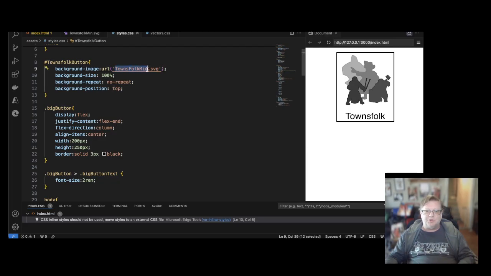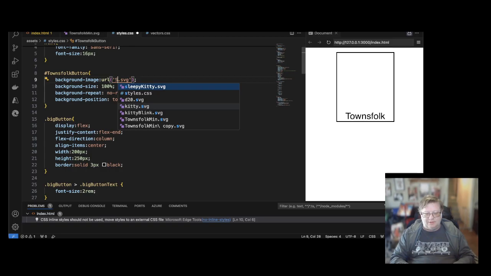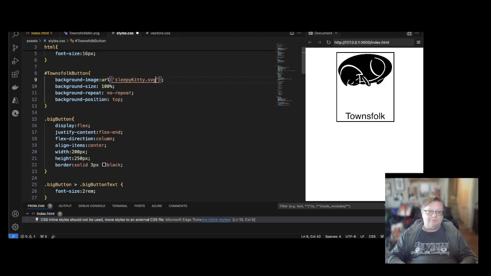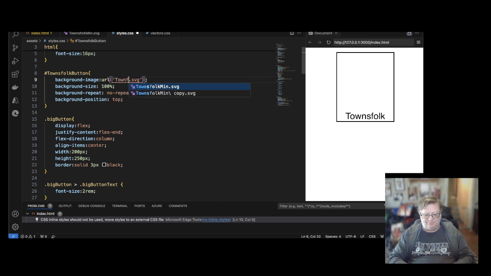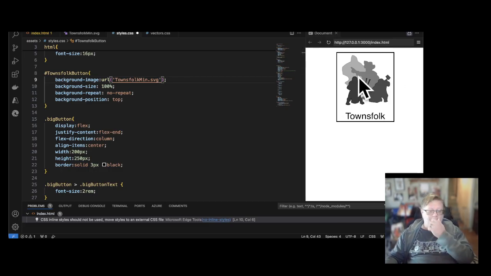I could turn this into Sleepy Kitty, or I could turn it into Kitty Blank, like so. All of that stuff, right? But we want the townsfolk min. Save. It's got to be townsfolk min. There it is. Okay.